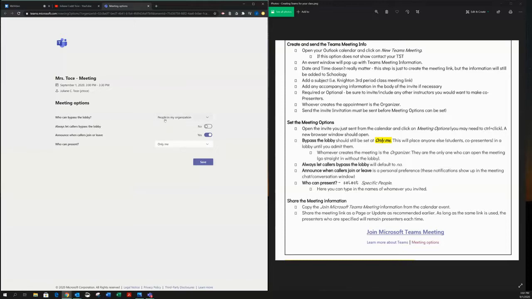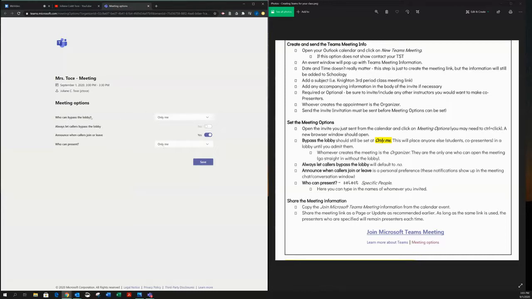So here, this is an extremely important step. Since we're dealing with the students, you want them to be in the lobby. You want to be able to have control over who can get in at what time. So you want to click this drop down and click only me. So that way when students click on the link to your classroom, they will be told that they have to wait. So if you send your classroom link to a student for a one-on-one meeting and you're meeting one-on-one with that student, and then another student clicks on your classroom link, you'll get an alert that says so-and-so is trying to get into your meeting, and you can make it so that they can't get in. So that way you don't have students popping in and out of your meeting at all times.